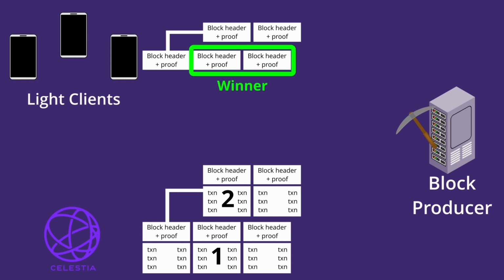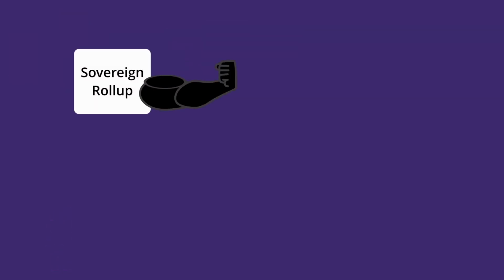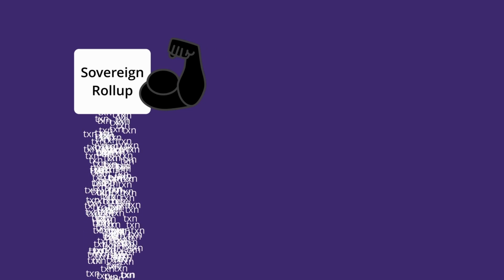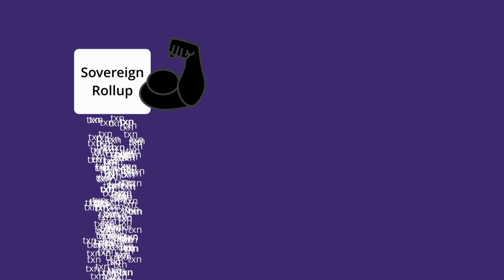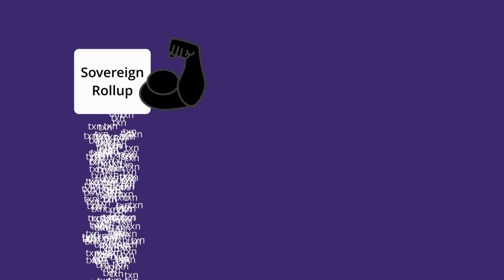In this video, I've described sovereign rollups as only having light clients to show that it's possible, but there will also be people running full nodes like block explorers. Full nodes make it easier for people to access data instead of having to go to Celestia or Ethereum all the time. With this setup, you have a powerful chain capable of processing a huge number of transactions while still allowing the average user to validate the state of the chain is correct on low-powered light clients, meaning you can keep a high level of decentralization.